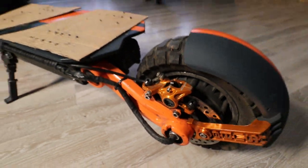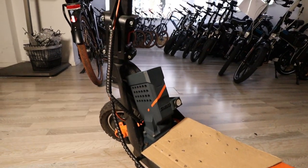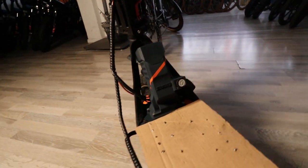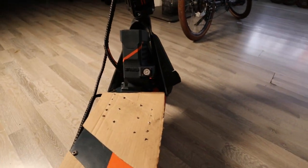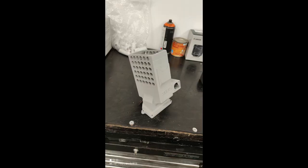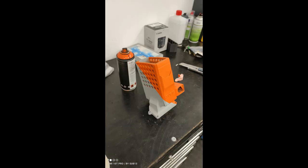The controller is mounted in this box, which I went with a different approach. I didn't want to make it anything similar to a stock triangle box, so I came up with this. Some like it, some don't, but I am all in with it. Ventilation holes were added after the first try, as my controller was overheating in there. A few examples were made as I broke one by mistake and had some coloring changes in mind, but the final product came out perfect.